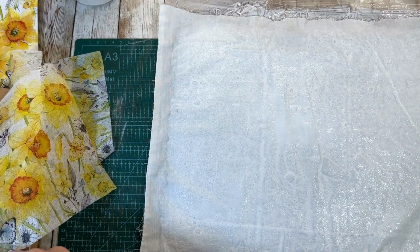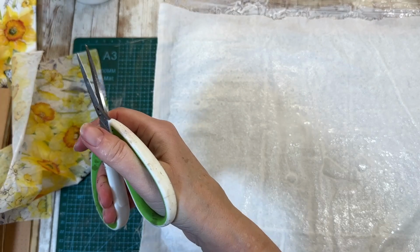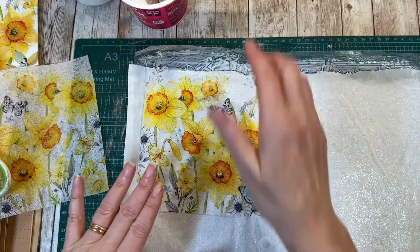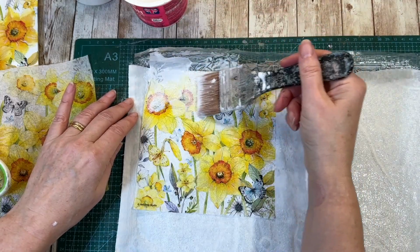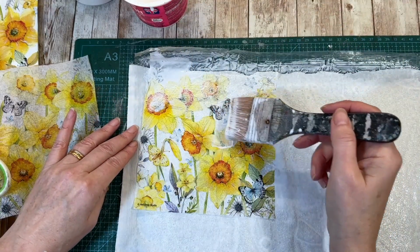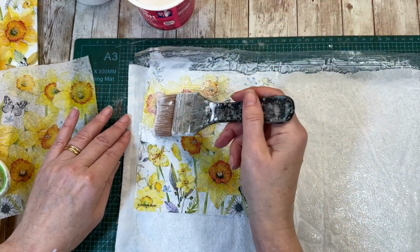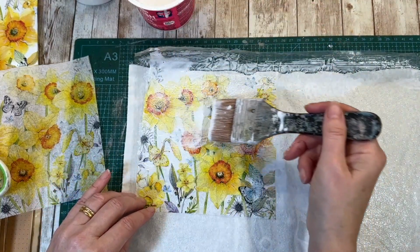Of course, there's nothing wrong with just putting the whole napkin down, and some napkins have got the same orientation over the whole sheet, so you won't have that problem. But if it is something that bothers you, then this is the way to get around it. And what you do then is you very gently paint your glue on top. This takes a bit of concentration for me because I'm so heavy-handed, so to do this gently is a bit of an effort, because I like to just slap it on and move on to the next thing. But I'm trying to be intentional and present in what I'm doing.